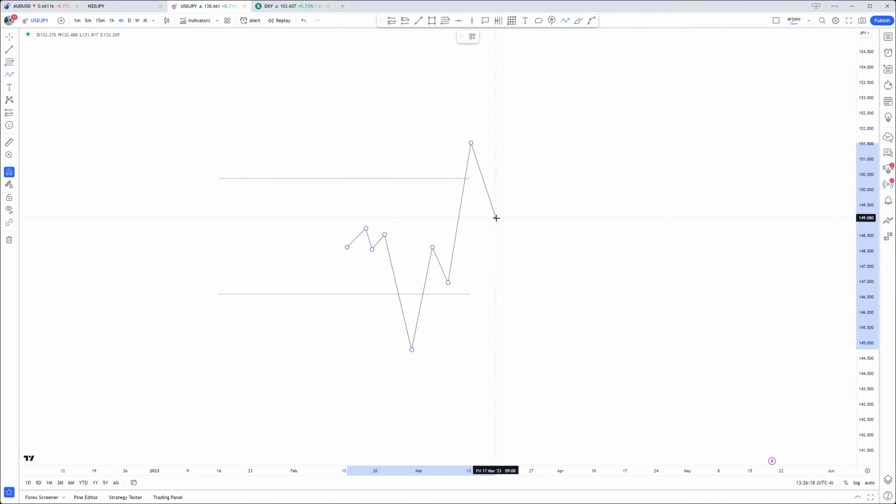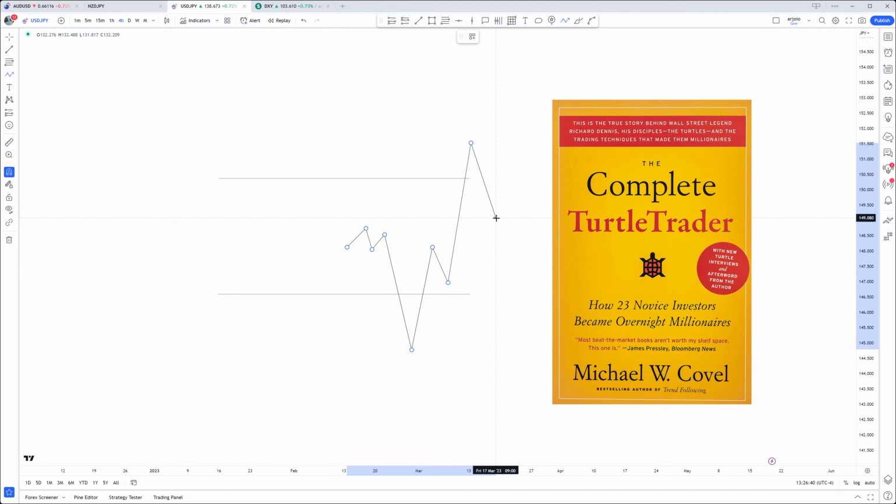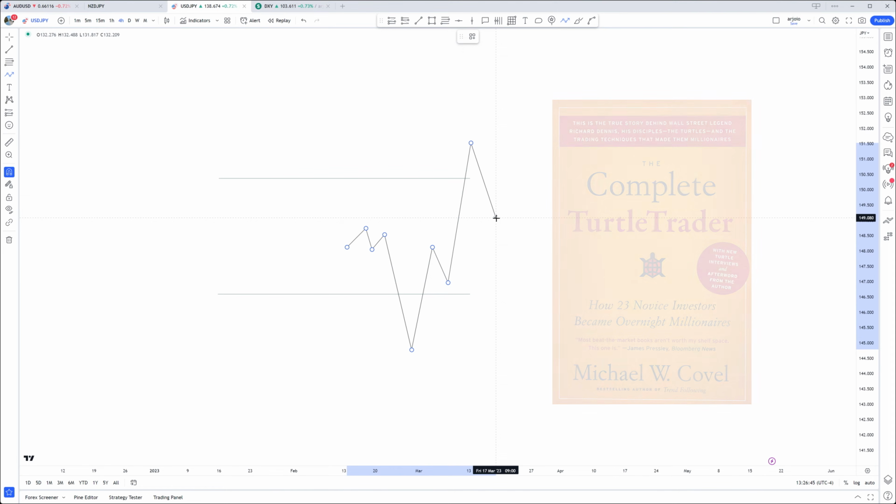For example, you will hear the name turtle soup. What is a turtle soup? How was turtle soup invented? Do you recall, and maybe Google it, there is a book, The Turtle Traders. Those traders are called turtle traders, and they mainly follow the trend. So huge funds, etc. They mainly follow trends. They are trend followers. When the trend changes, they are hurting, they are bleeding. But when the trend continues, they are mainly correct in their analysis.